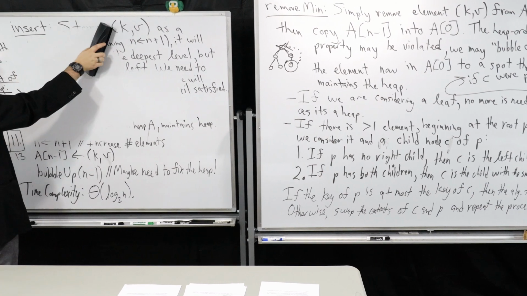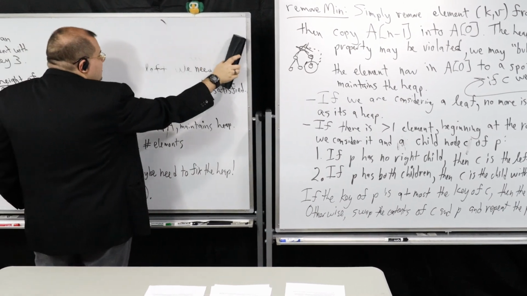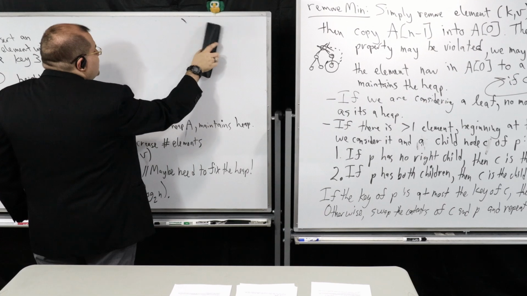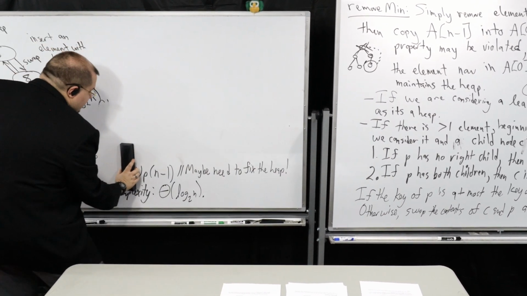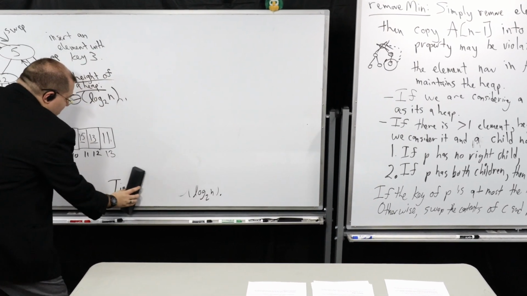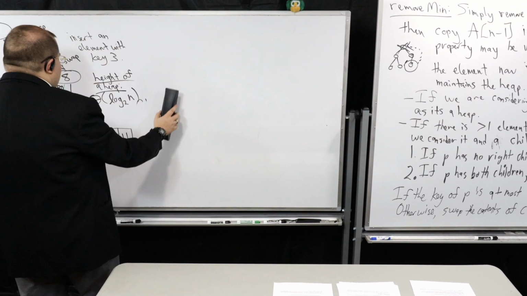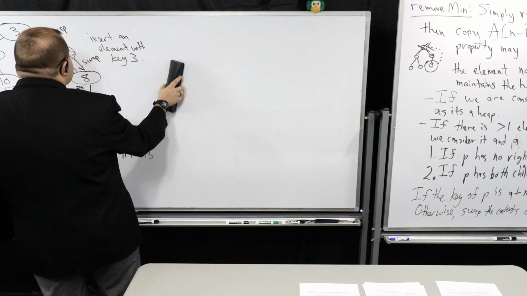So instead of bubbling up, we're going to bubble down. And this bubbling down process just simply means I'm always going to take the smaller of two keys that are potentially my children. I'm going to pick always the smaller when I perform a swap until I get the heap order property.